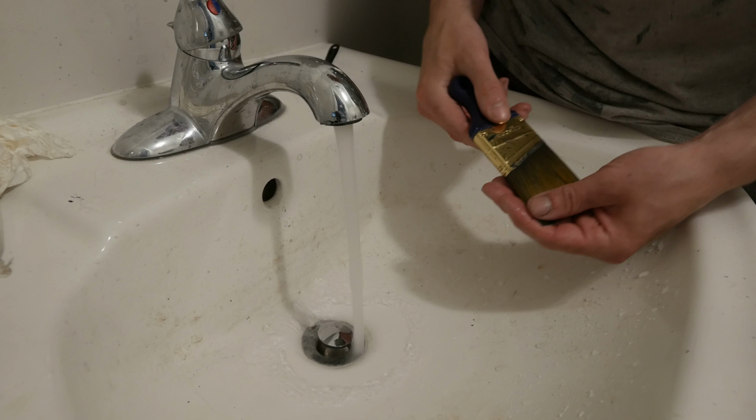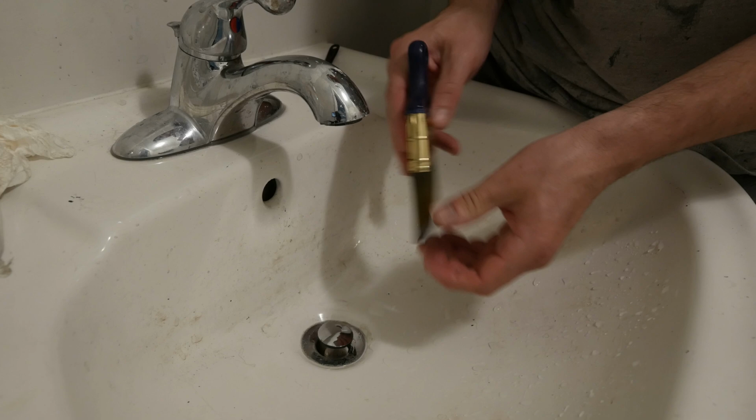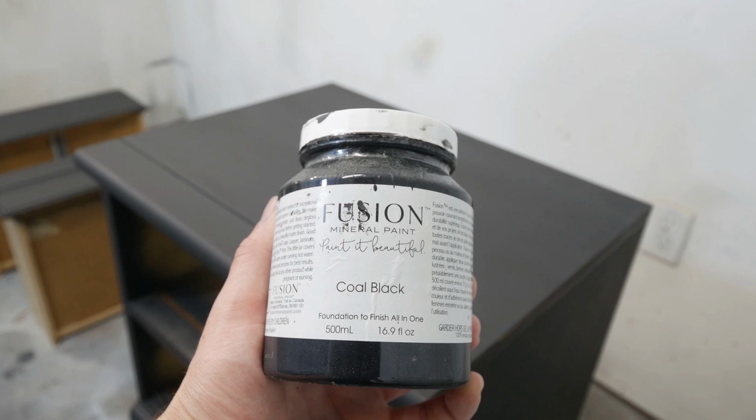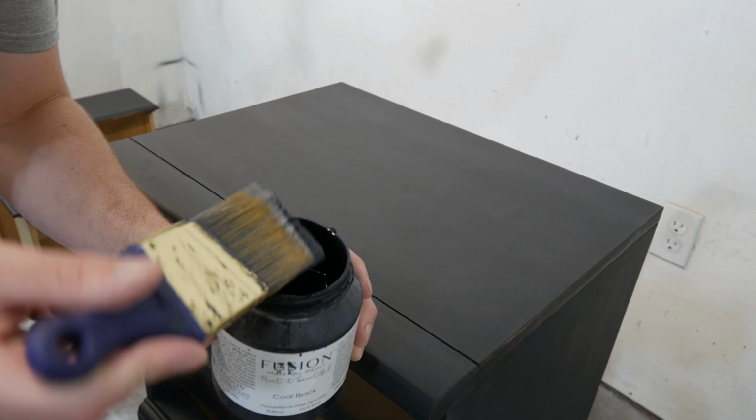I like to make sure my brush is wet before we start brushing because this just makes everything glide better. And I'm using Fusion Mineral Paint, Coal Black. So I'm not using a Behr paint like I did last time. I've actually started using Fusion Mineral Paints, and I like this product, so I'm going to use it. So simply dab your brush in a tiny bit at the start, and then we can get started on painting.